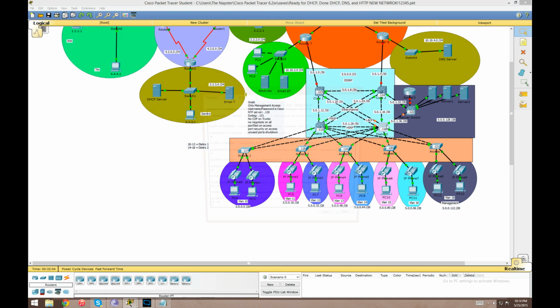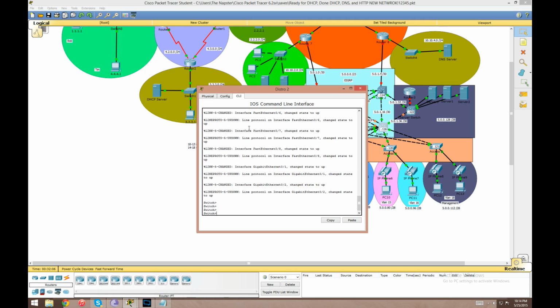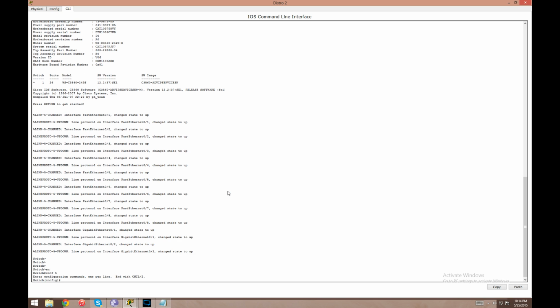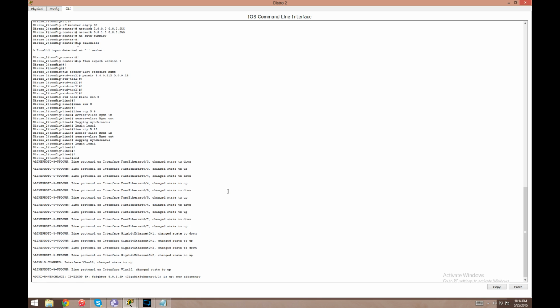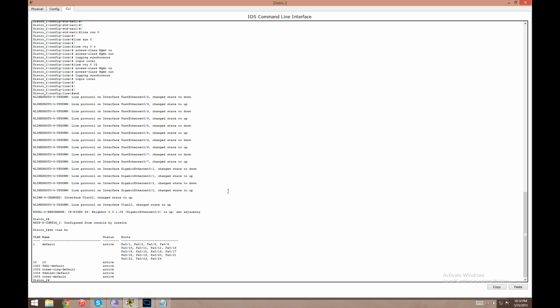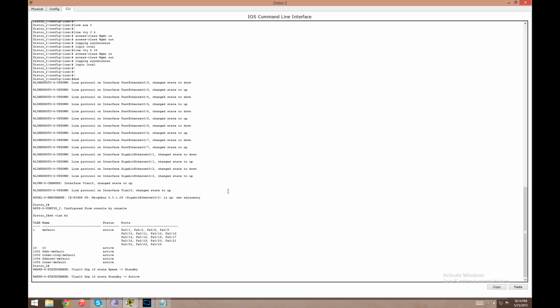So copy all that, open up distribution 2, make this full screen, go into configure terminal and lay the paste down. We see that EIGRP 69 has found a neighbor, it's up, and we should see HSRP messages start to flow. Let me see, show VLAN brief. Okay, well, VLAN 10 will come up right there as it just did.